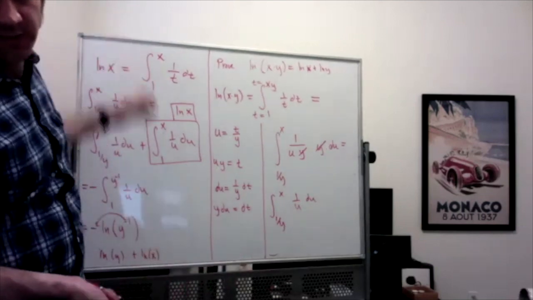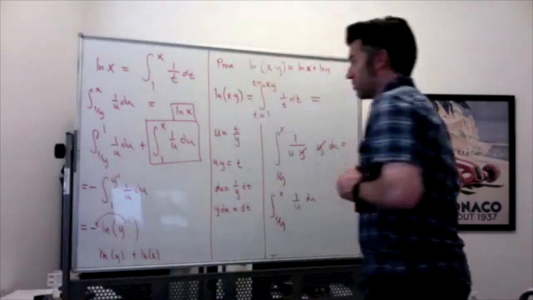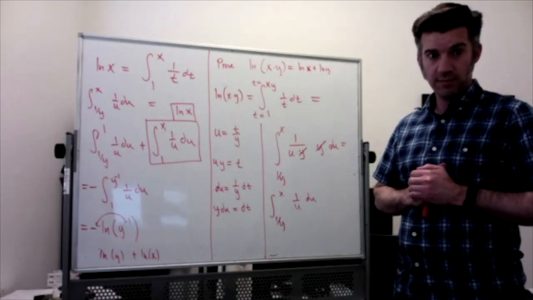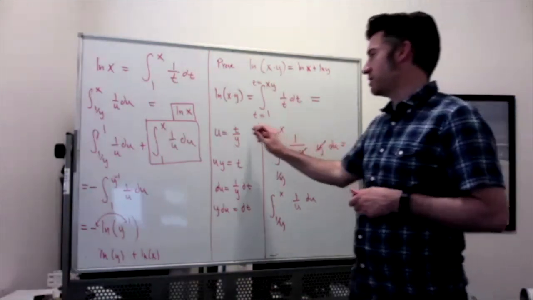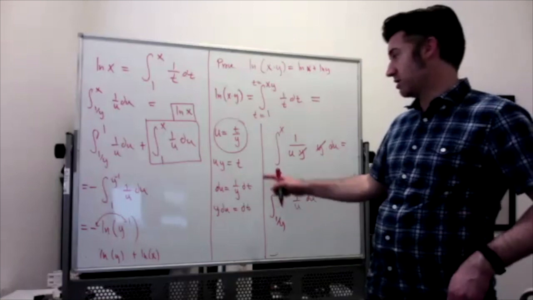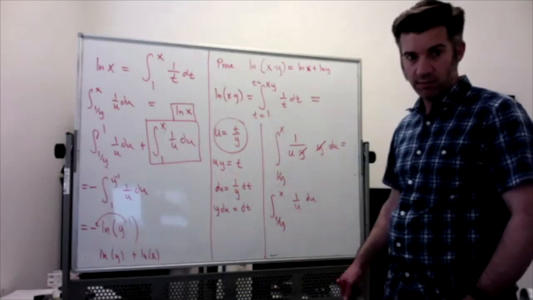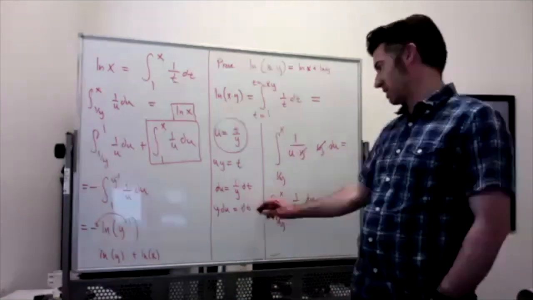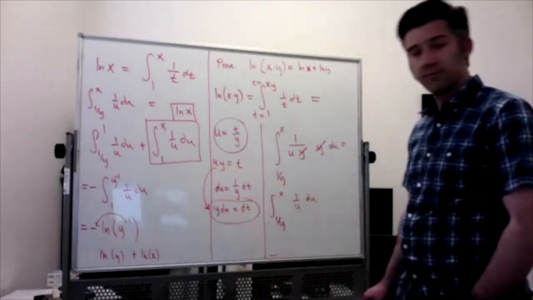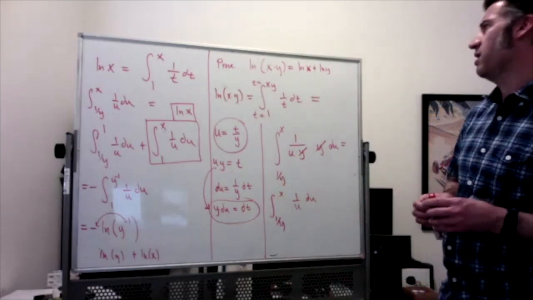Wait, James, on the right side of the board where you have u equals t divided by y, did you multiply y on both sides, but then divide it once again after you got du? Well, I really just looked at this to get my du. But yeah, you can do that as well. You can say the derivative of this is du times y equals dt and then divide by y. Or you could have skipped this completely. You could go straight from here to here. Okay, that makes sense. Thank you, James. It's a little bit of a weird problem.